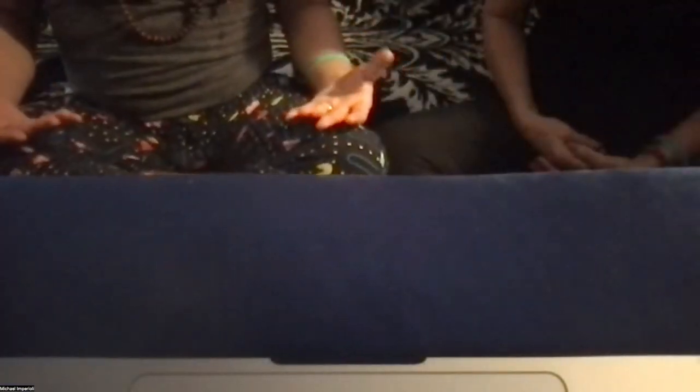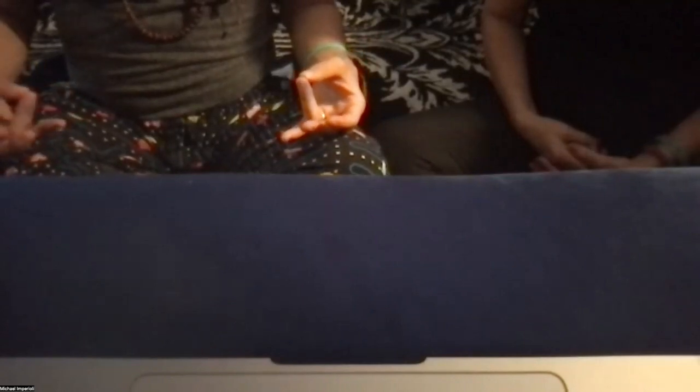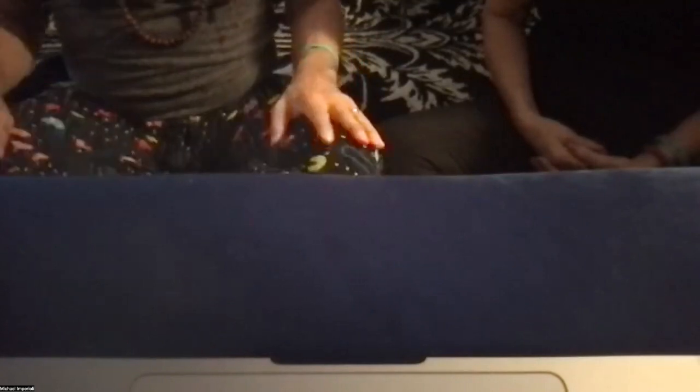Your hands, you can rest on your lap. Some people like to touch the ring finger to the thumb. You can have them down on your knees. You can have the left palm open and the right hand on top of it in the lap, thumbs touching. Again, whatever you're comfortable with there.